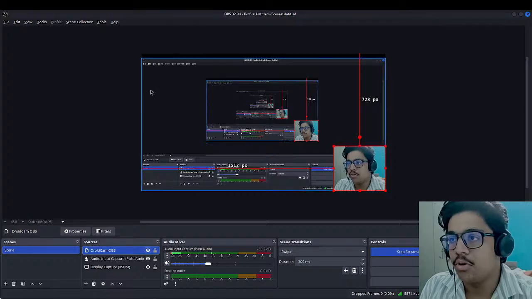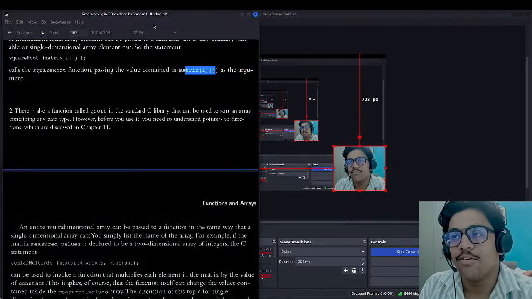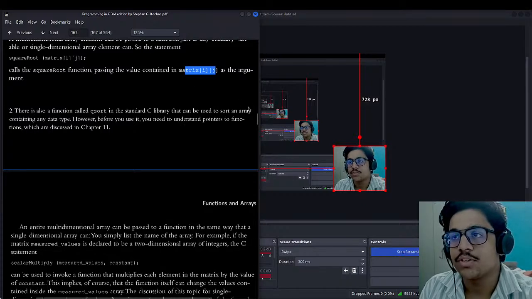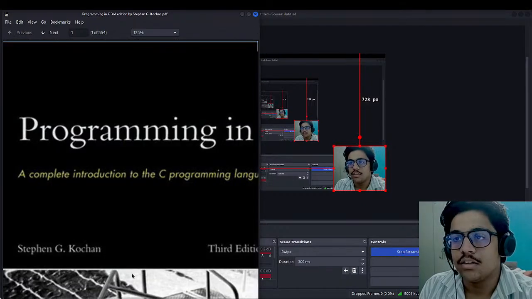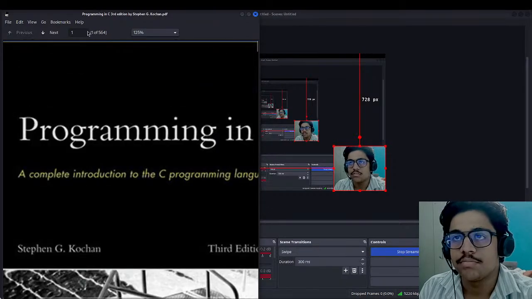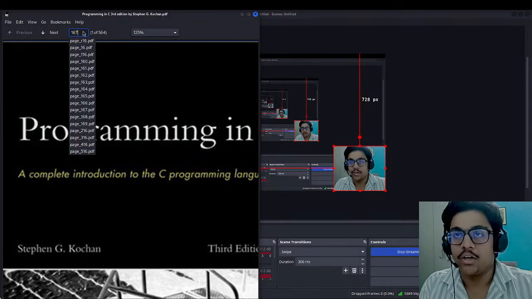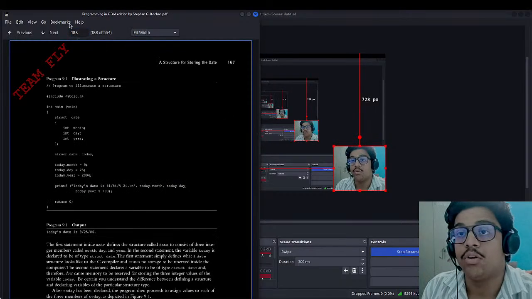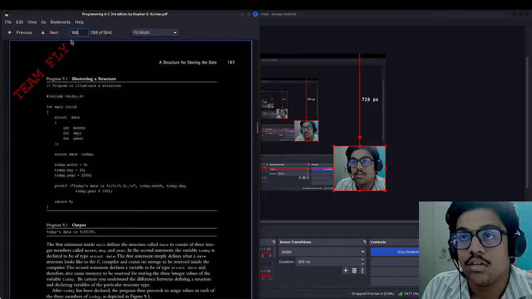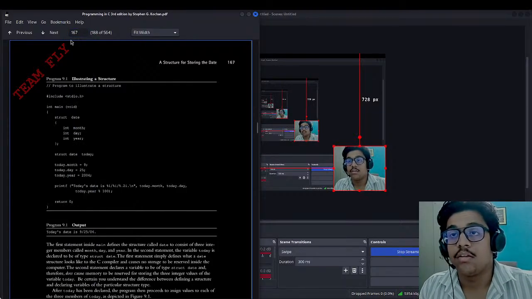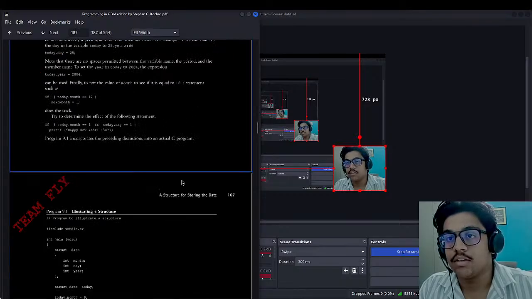Which book am I following? I forgot the name, and I have to go back. Okay, so the page is 167. This is Stephen G. Kochan, third edition, Programming in C. Not particularly for cybersecurity, but it can be referred to if you want to learn the basics. And I'm searching for 167.